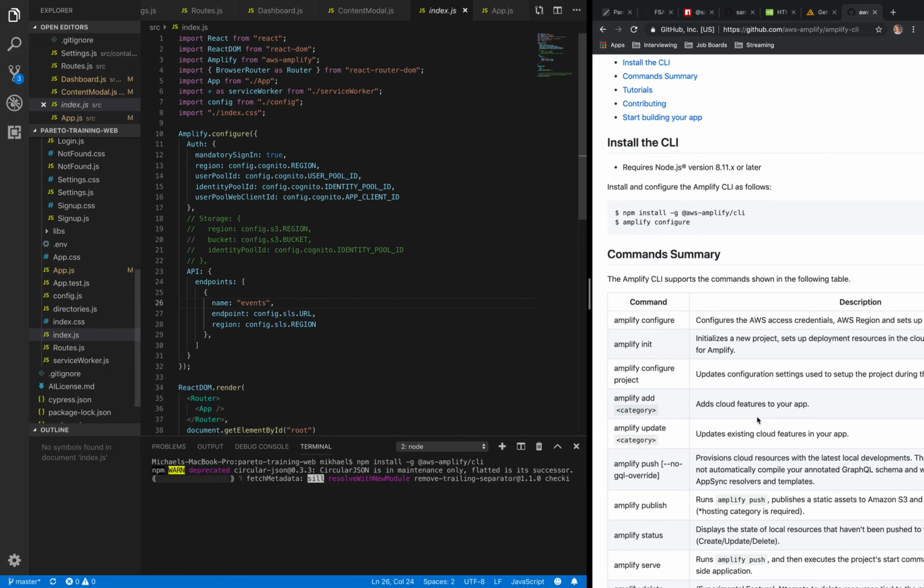CloudFormation is almost like a templating language for the backend, meaning that it defines AWS resources like an S3 bucket or an API Gateway or a Lambda function, and it defines that resource as a JSON or a YAML object.